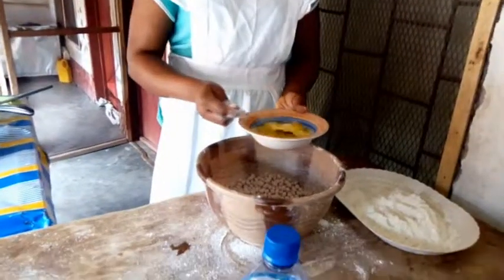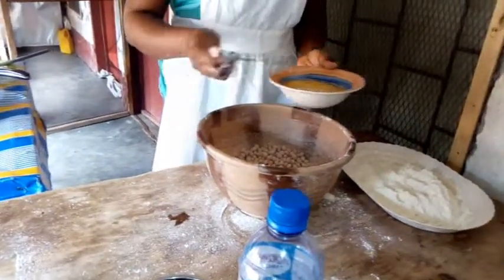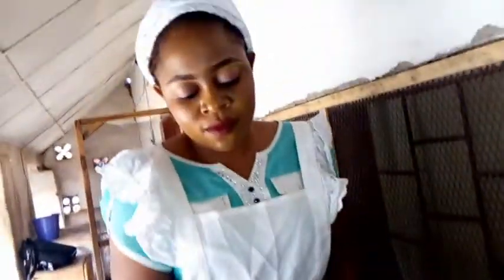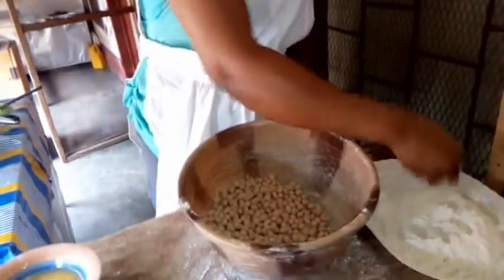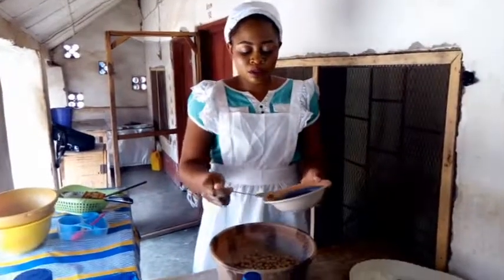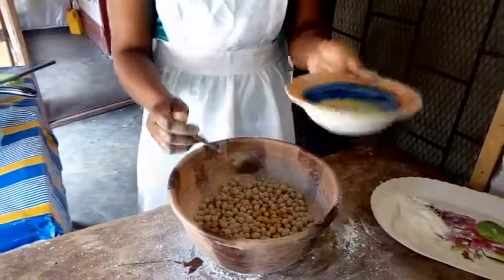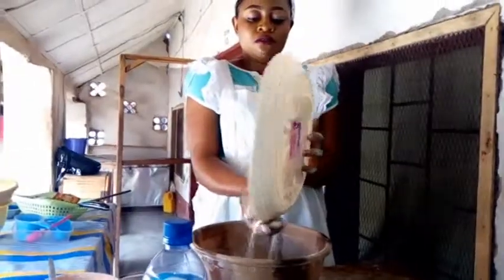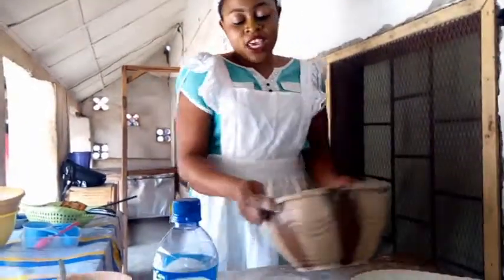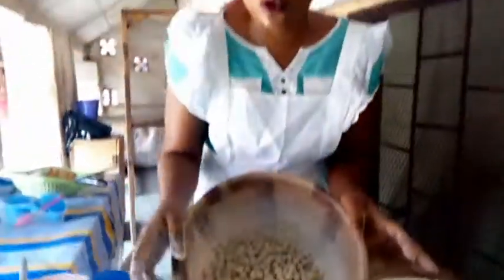Two processes. And now the process is being completed. The peanut is ready to fry. As you can see, it has been covered completely.